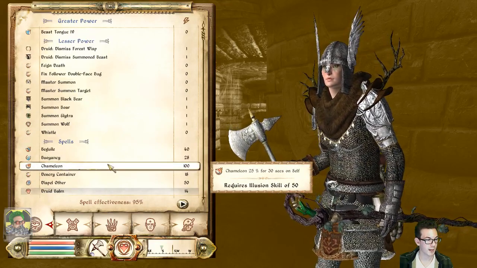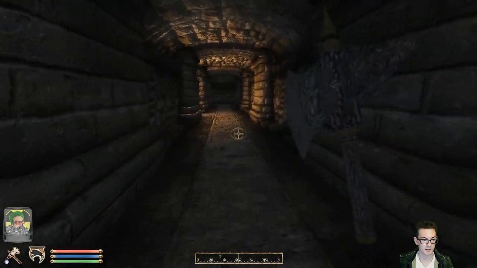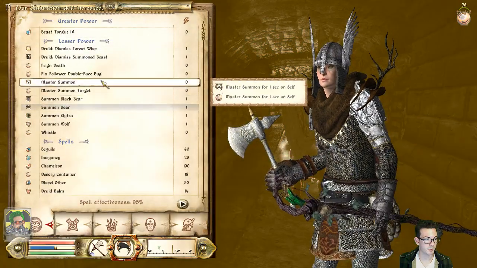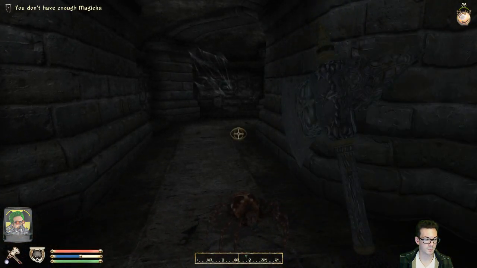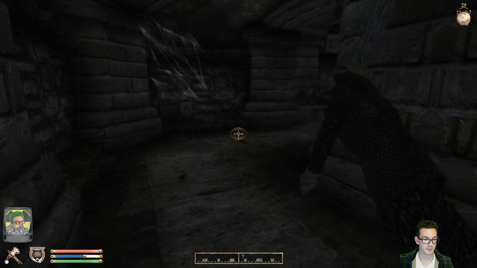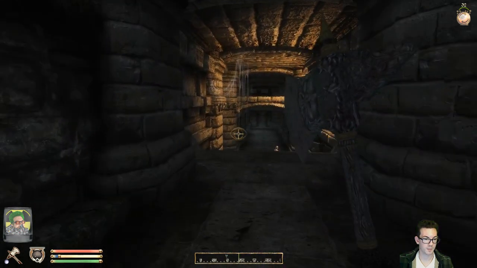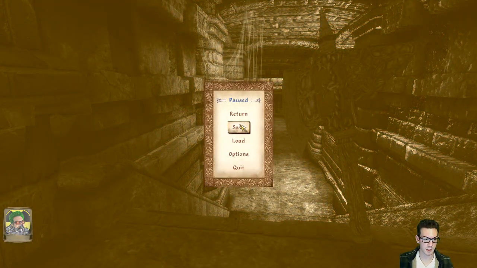Okay. So let's summon some stuff ahead of time, shall we? We got a boar. We got a bear. I'm thinking a boar and a bear and a spider will be enough. There we go. Okay. And then we'll see if we can sneak up on him. Let's also make a save here.